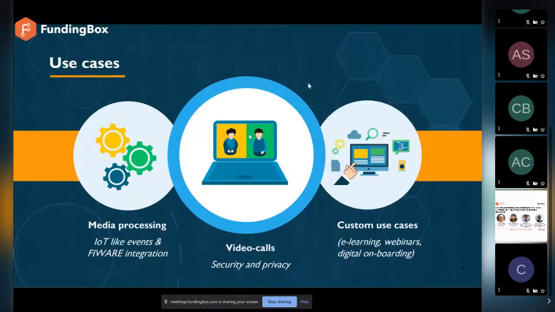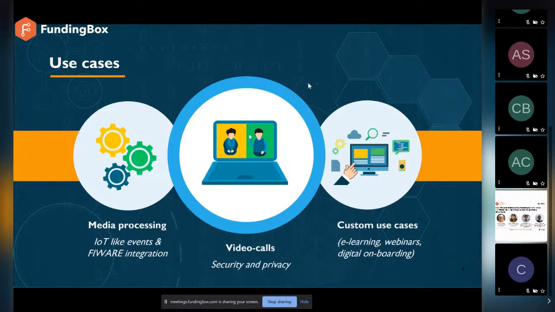The main use of Currento and Open Video is video calls. Why? Because they provide something that Zoom, Meets, or other tools cannot grant, or at least are not transparent about, that is security and user privacy. But they are not only for that, they are also media processors. So with any kind of stream or an IP camera in the street or your home, you can raise some kinds of events which can be easily added to the FIWARE ecosystem. For example, letting them into Orion to be just another input for decision making or just traceability.